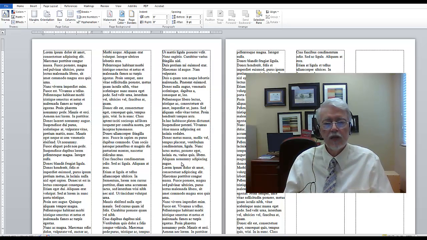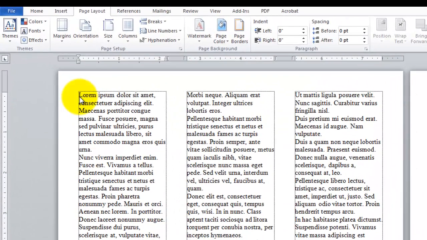So here's how you're going to do this. Let's say that we have this document here, and I want this first line here to be a heading for the whole newsletter. I want that to be in one column. What that means is I want to make this first line here a different section than this next part. So I'm going to put my cursor right here before this part.